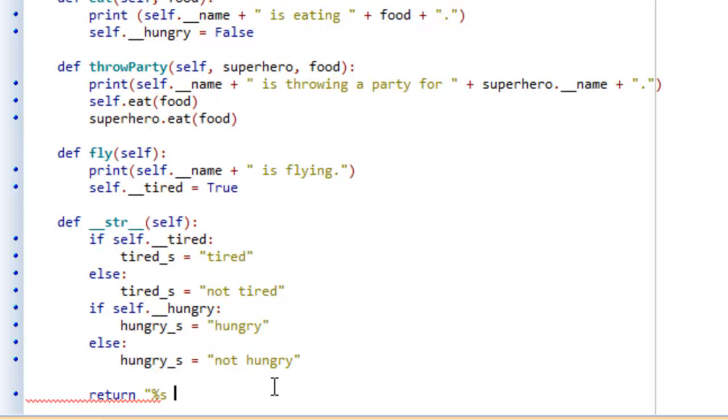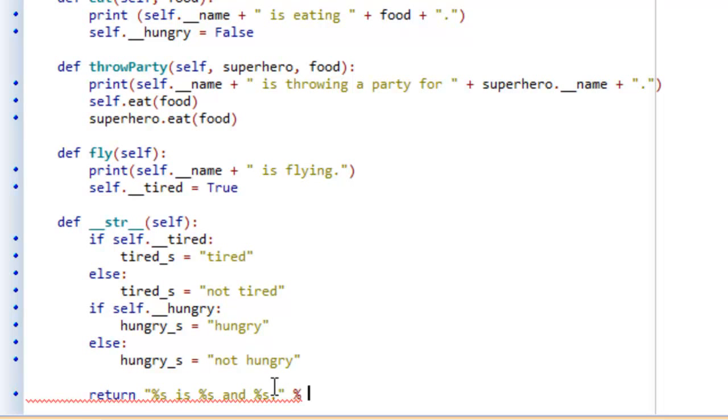So we can say %s is, so this will be specifying some particular name, is, and then another %s, a placeholder for another string, for our string substitution. So this could be, Batman is tired and not hungry. So our other %s will basically be representing whether they're hungry or not. So that's the way that we go about representing strings for string substitutions.